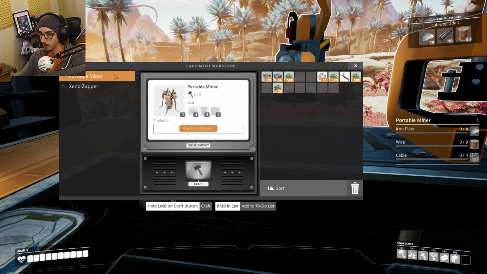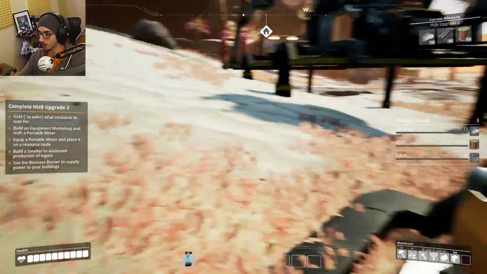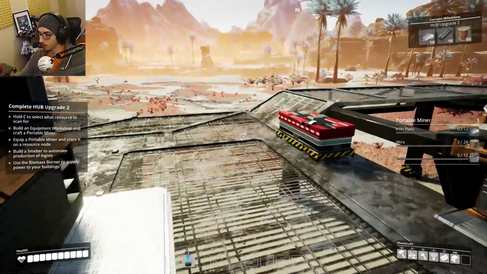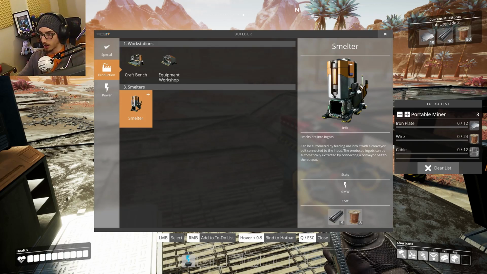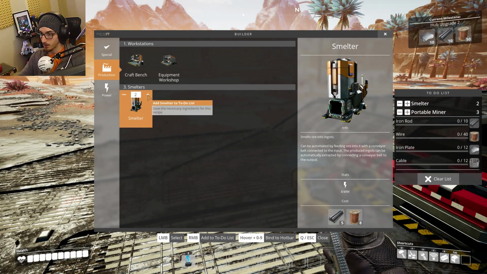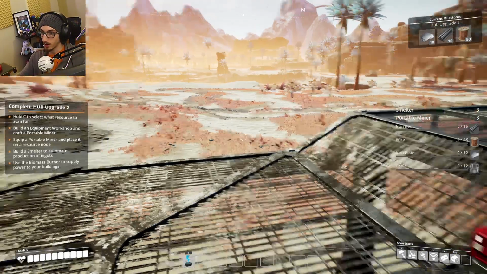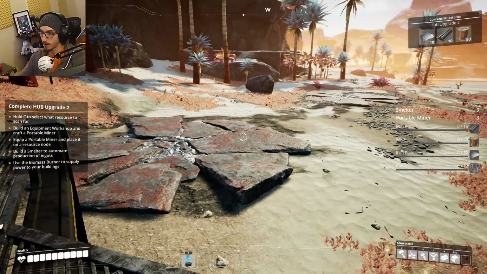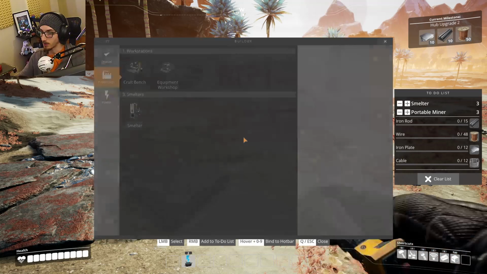I want, how many do I? 3 portable miners is what I want. Because I'm just going to list everything that I need right now. I need 3 portable miners. I'm going to need 3 smelters because I want a smelter per. I want to have this stuff pre-set up for when I should actually have 4 smelters.